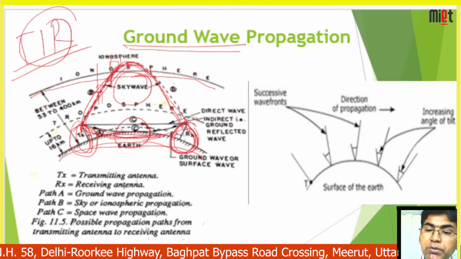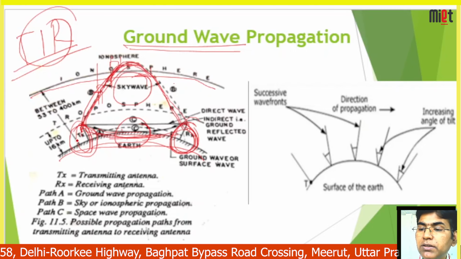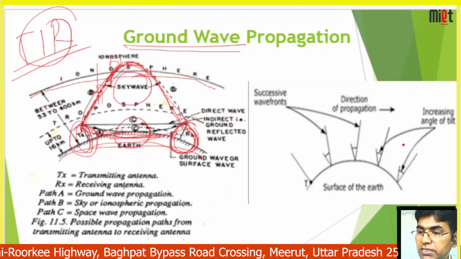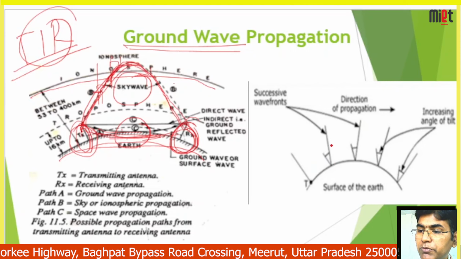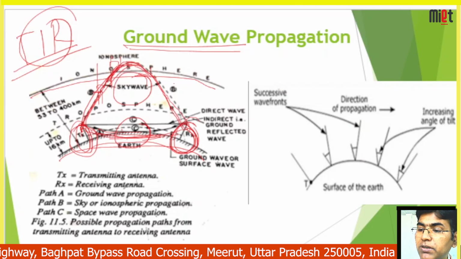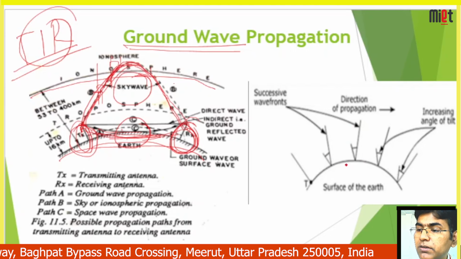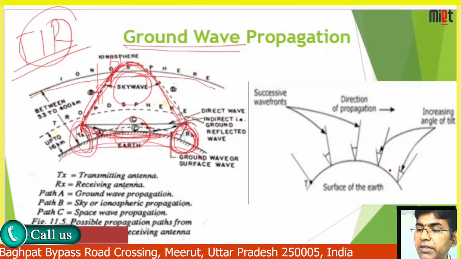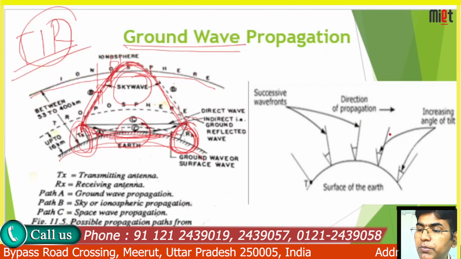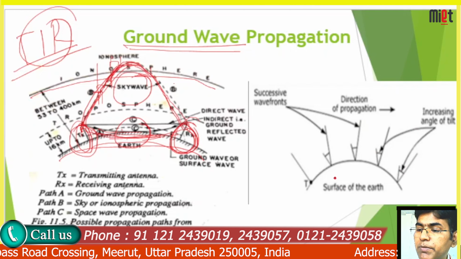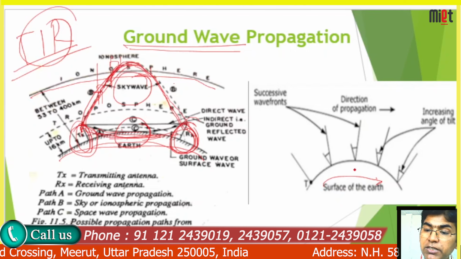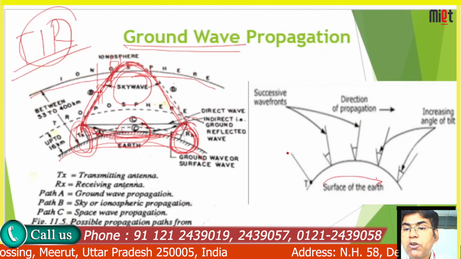When the electromagnetic wave collides with the surface of the earth, it tilts. Wave fronts achieve tilting. Tilting means the electromagnetic wave, which had a vertical electric field on the surface of the earth, will get some tilting, and due to that tilting, the tangential component of the electromagnetic wave will be cancelled out because of the image current available near the surface of the earth. Image currents are associated with ground wave propagation.